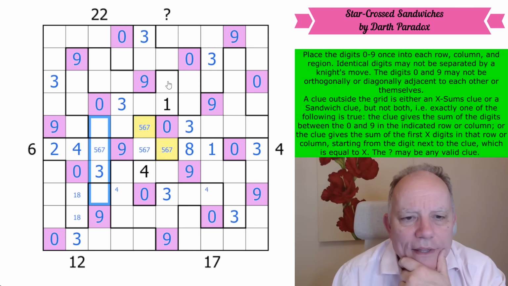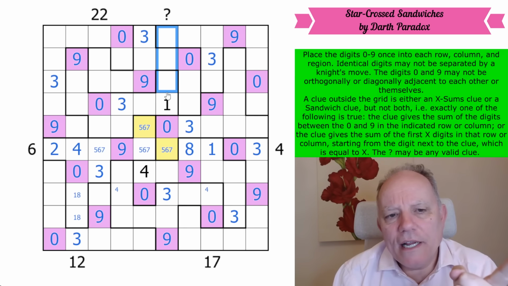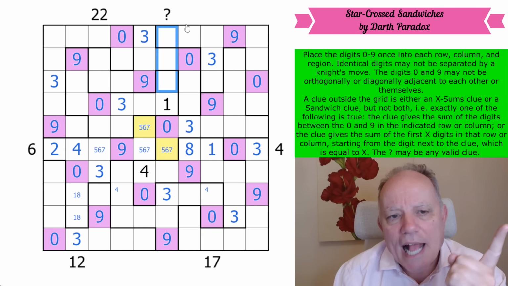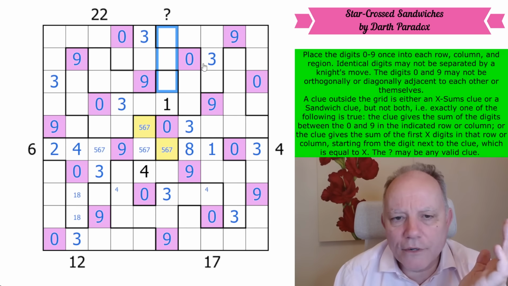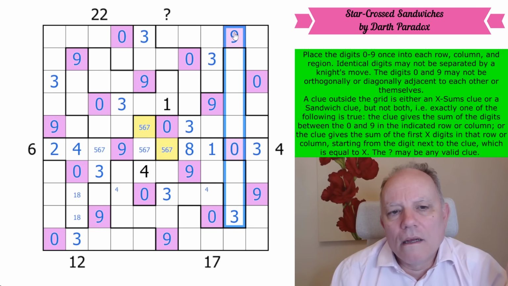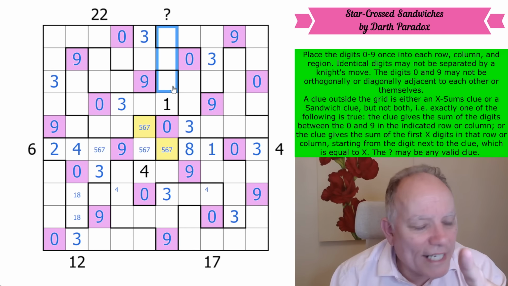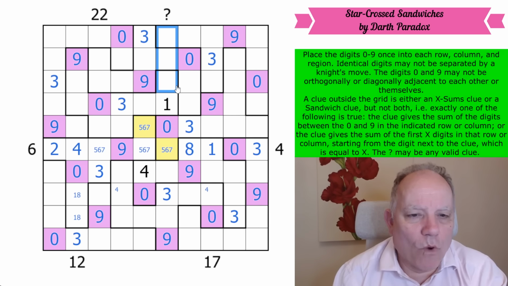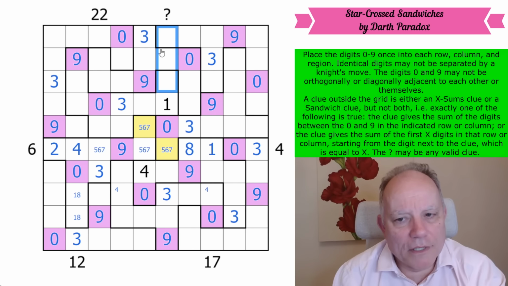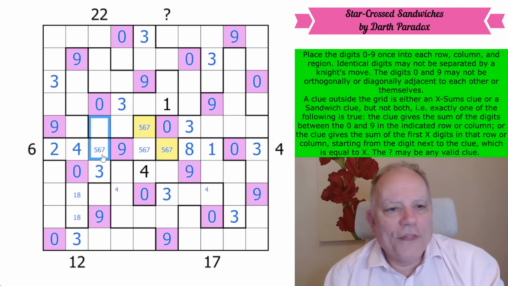Now, the 22... I mean, the question mark clue is crazy. Here is why the question mark clue is crazy. Because every place outside the grid has a potential X sums number. All you have to do is say, X is that, add up that many numbers, and there's a number. So, I guess the only way this could possibly be used is if the X sum value would exactly equal the sandwich value in one of two possible formations. And that's incredible. I mean, frankly, if Darth Paradox has done that, and I'm beginning to think he probably has, I'm well impressed.